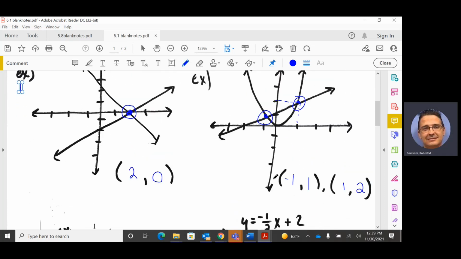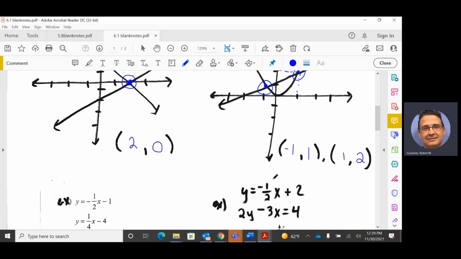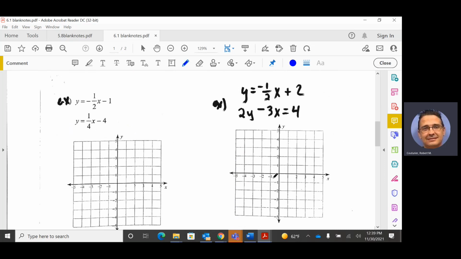As we move down, what happens though? They gave us the lines here. They're going to give us equations that we have to actually graph, and we have to find the solution to the system. So here is a system: y equals -1/2 x minus 1, y equals 1/4 x minus 4. We have to graph each one. Let's start off with the first one, our b. So remember, y equals mx plus b. B is the y-intercept. It's the place that we want to start graphing. So on our y-axis, we want to go to -1 and put a dot.